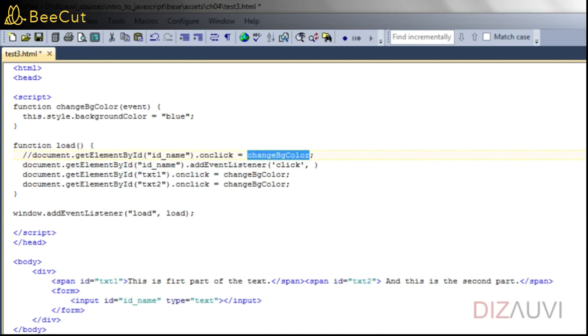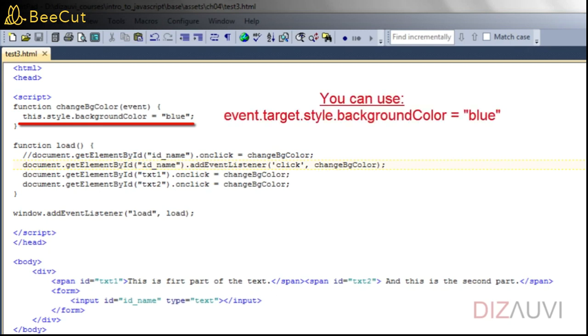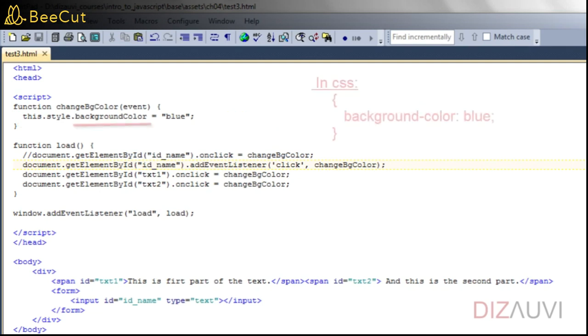So as you can see here, not only can we change the structure of a page, we can also change its style. Each HTML element has a style property through which we can access most of the style attributes provided by the CSS standards. Notice that the style names may not exactly be the same. For example, the actual CSS property for background color is background-color with a hyphen between the two words. So be careful when you change these properties and refer online to find out what name we should use here.